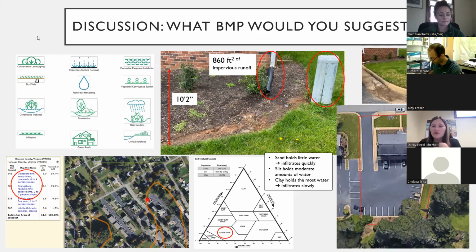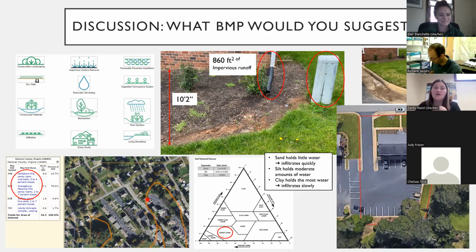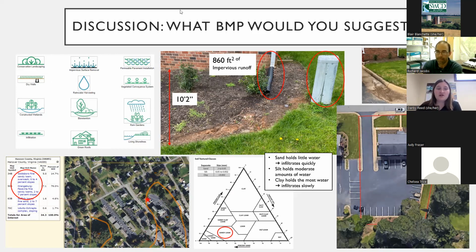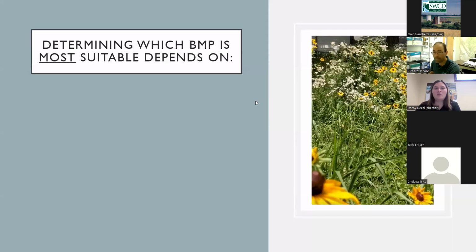Cool. Well, thank you, Blair and Richard and Judy and everyone who participated in that discussion. It sounds like one, more information is needed, but two, more than one BMP could potentially be applicable to this site if maneuvered in certain ways. So when looking at what BMP might be most suitable, it depends on a few things.